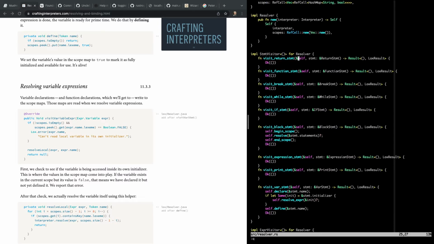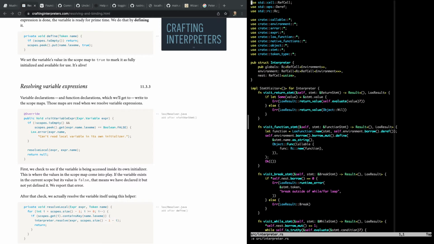Maybe we should try that, because we are having a problem with this interpreter where I also have to have a double ref cell. One ref cell to modify the environment and the other ref cell to actually replace the environment from one to the other. But if, instead of using ref cells everywhere, I just have mutable references to self, that might do the trick. And I forget why I went down this path instead of the other path. So maybe it's time to just play around with that this morning and see if that works.